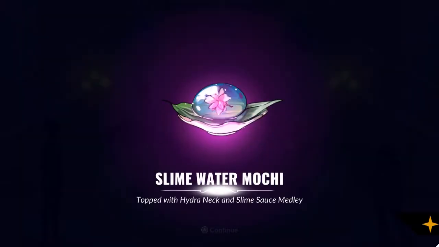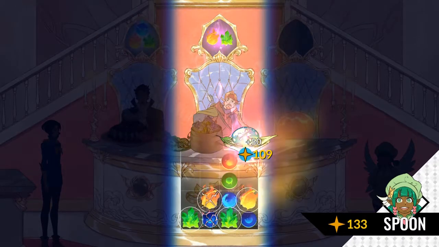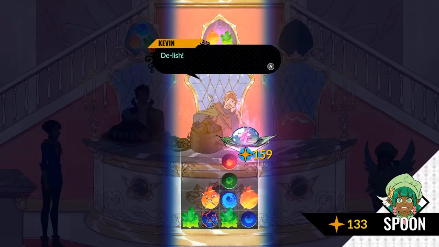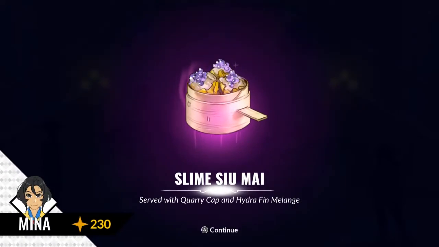Killed it. Delish. And then for our judge that preferred a fire and earth focused meal, Spoon submitted slime water mochi topped with Hydra Neck and slime sauce medley. It's chock full of fire and earth. Delish. Wowee. And then we submitted the slime sui mal.